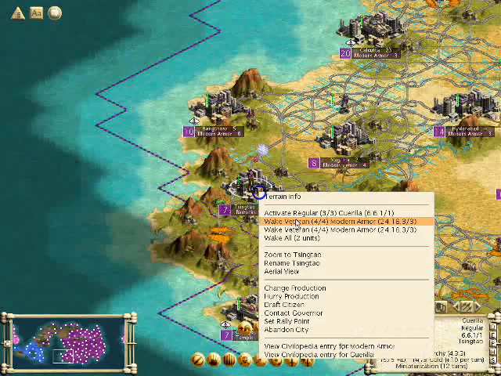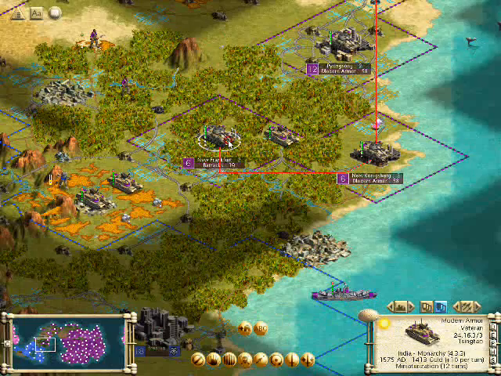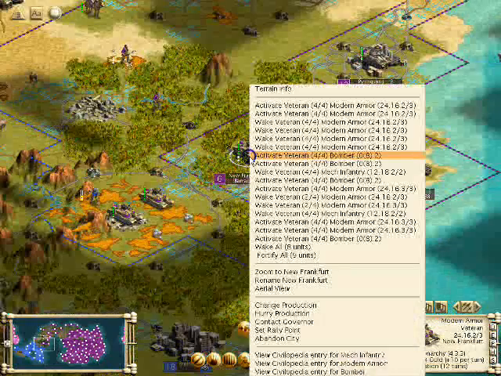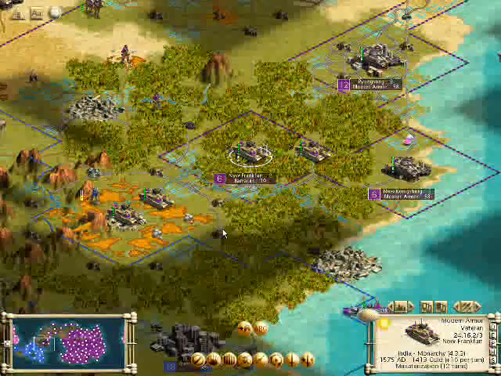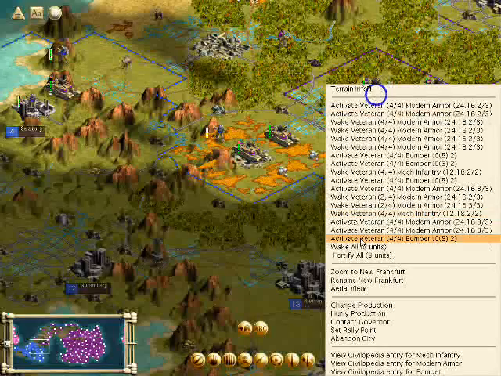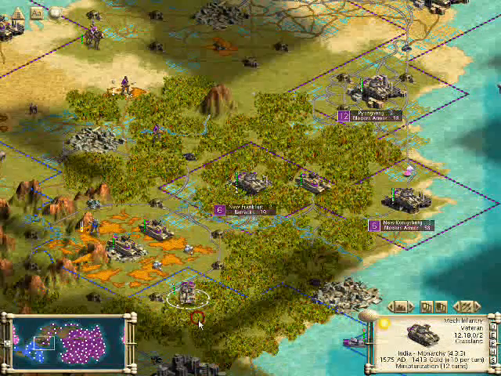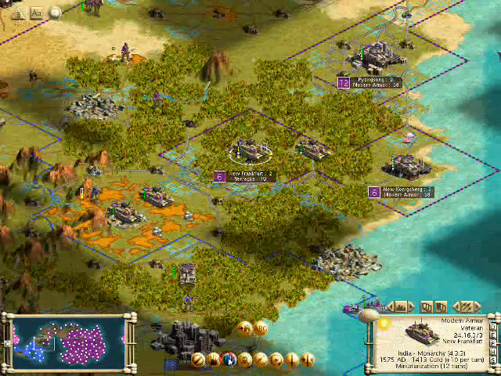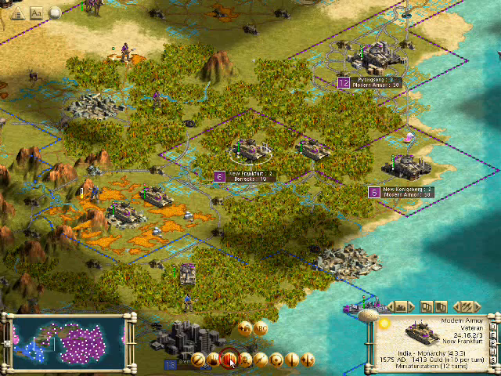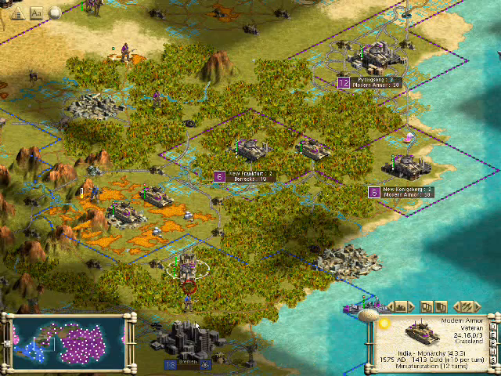Alright. We're going to bring these modern armor in as well, into New Frankfurt. Can't wait until I get railroads in all that area to make it easier to do that. But then I think of something. You know, I have sufficient forces to begin the assault on Bremen right away. Not only do I have sufficient forces, but I probably have overwhelming forces. So, first we'll send in that mech infantry. And next we will start sending in modern armor, one by one, until we have quite a troop.